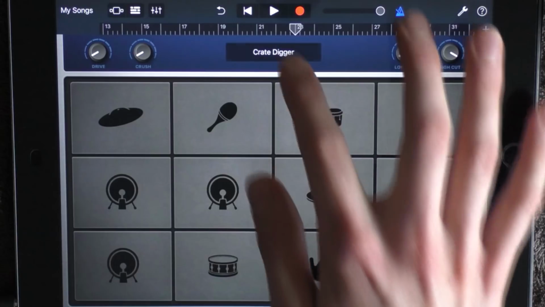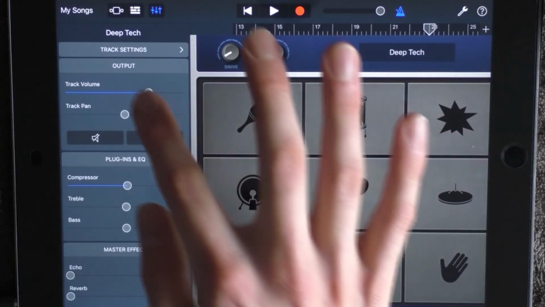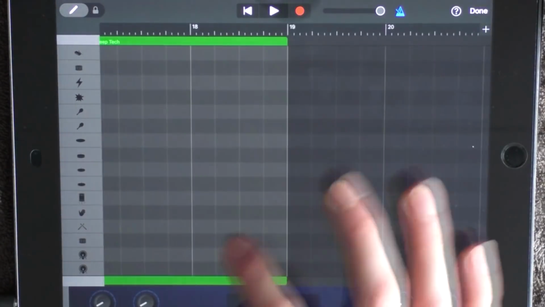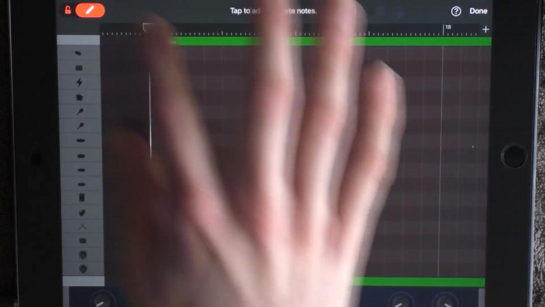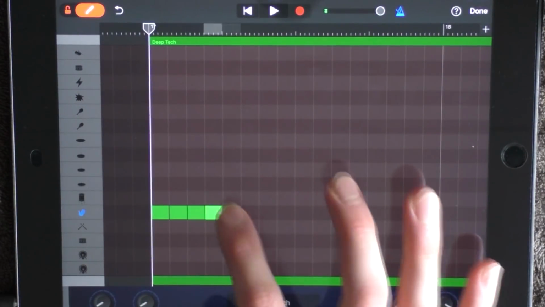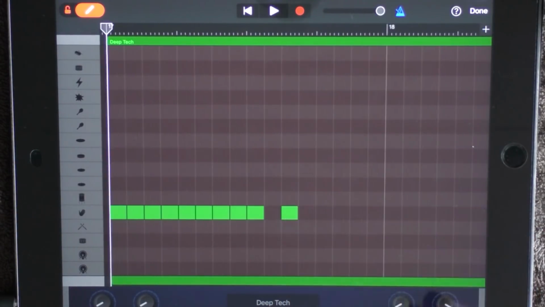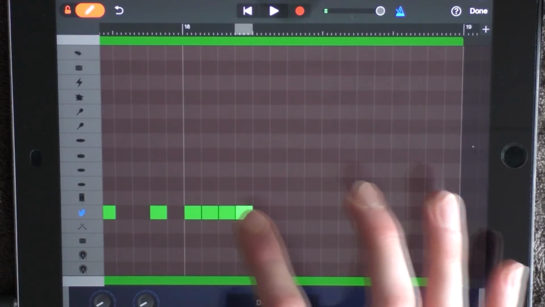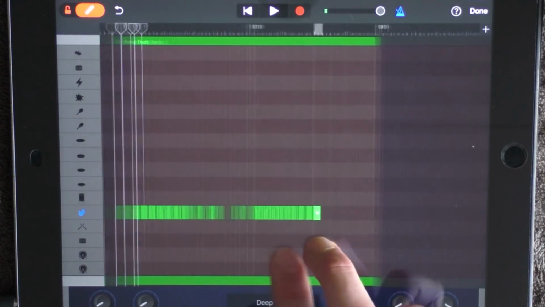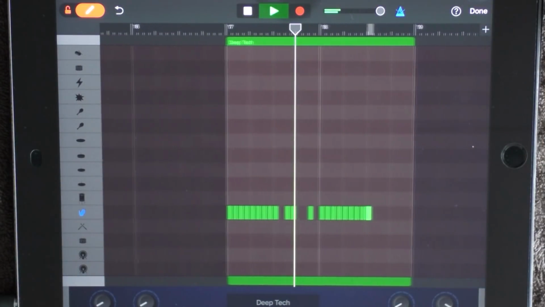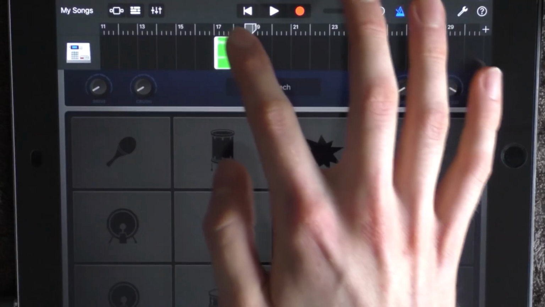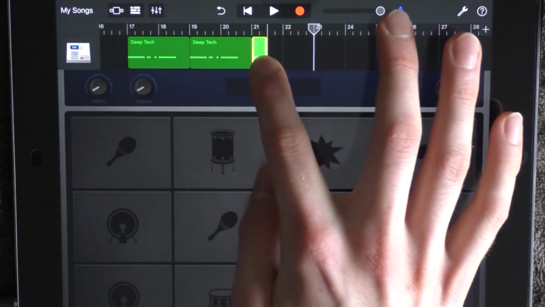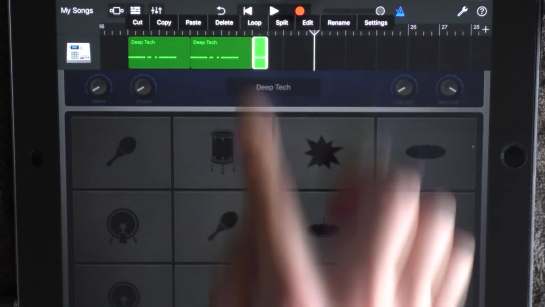And add a new drum, this time deep tech. Have the volume around the middle, and also make a clip from 17 to 19, and add some more claps, and zoom in really much. Copy this one, paste it at 19, paste it again, but make it 4 times smaller, and loop this one.